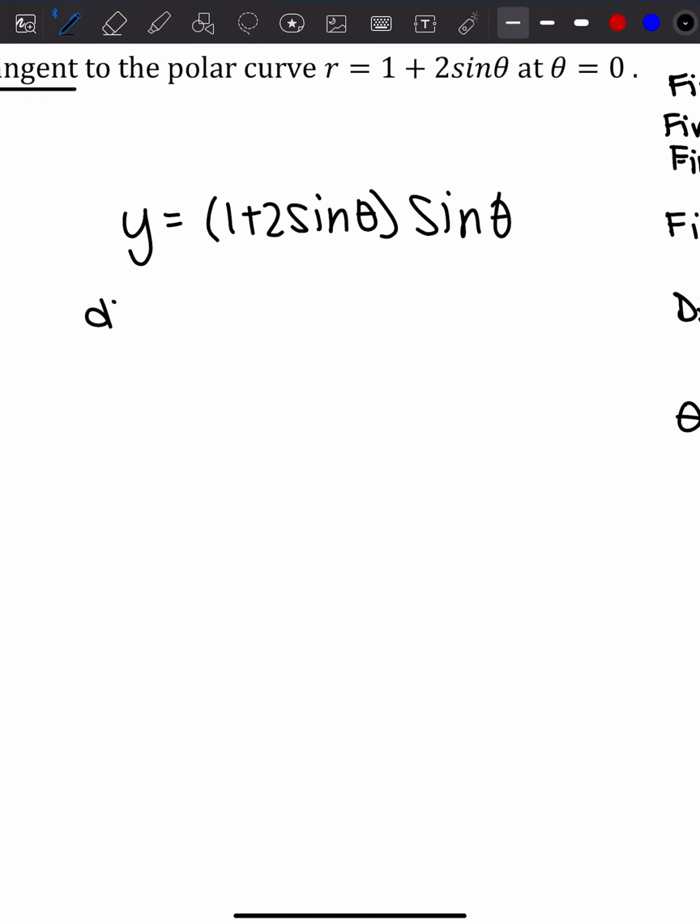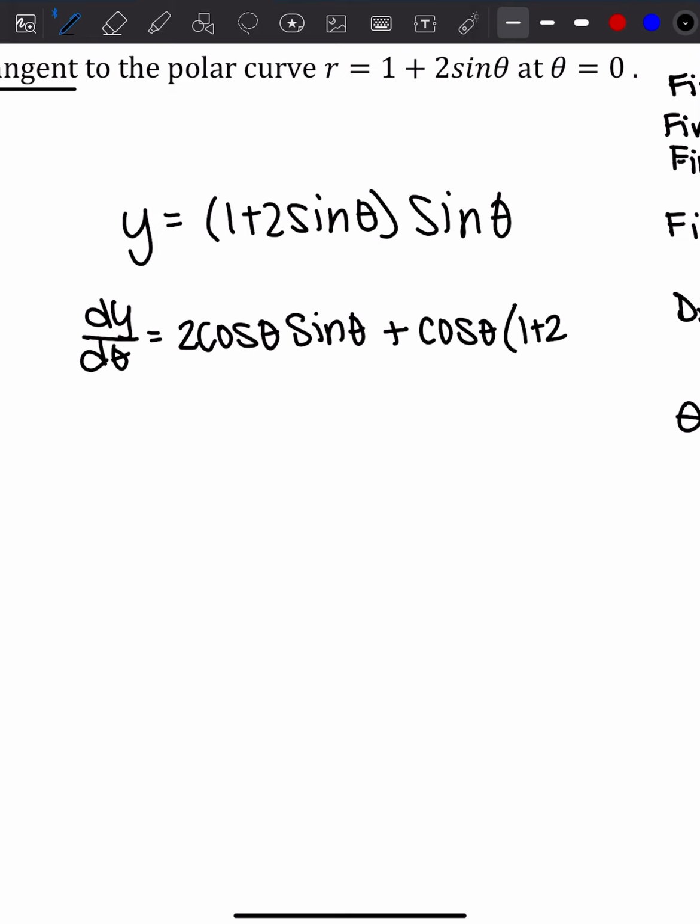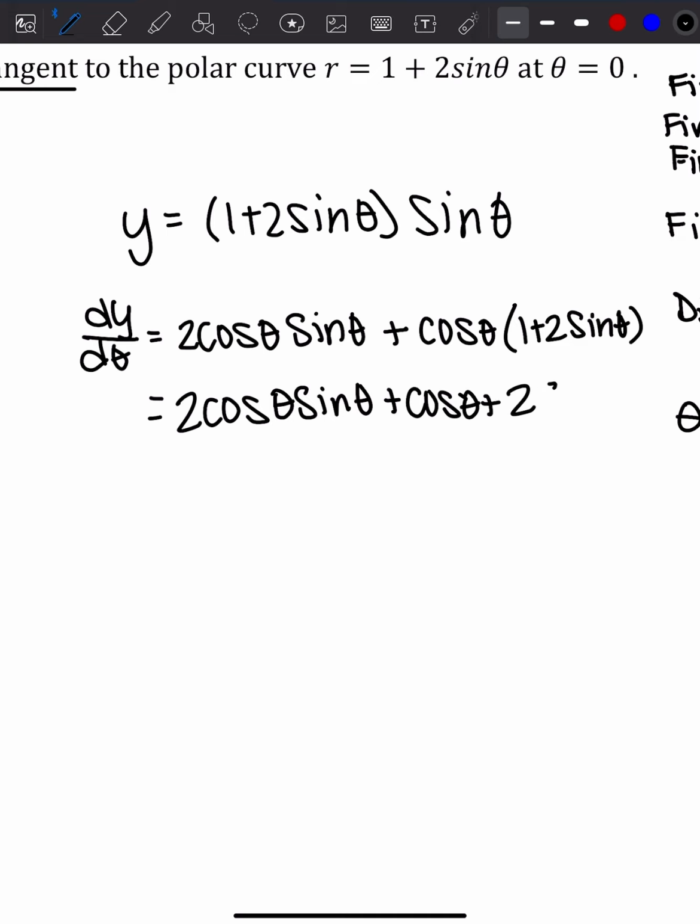Okay, now we're going to do dy over d theta. So same kind of thing, derivative of 1 plus 2 sine theta. We have 2 cosine theta times sine theta plus the derivative of sine theta, which is cosine theta, times 1 plus 2 sine theta. This one does not simplify as nicely as the other one does, but we already wrote out the other one the way we did, so I'm going to just rewrite this. So cosine times 1 plus 2 sine theta cosine theta.